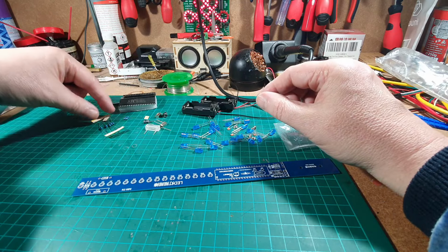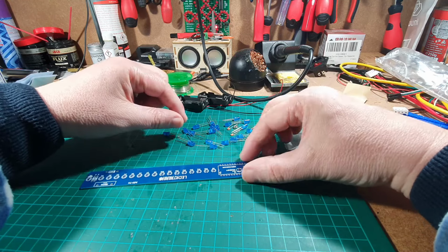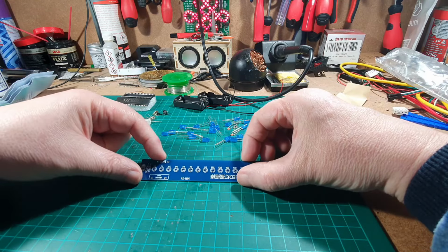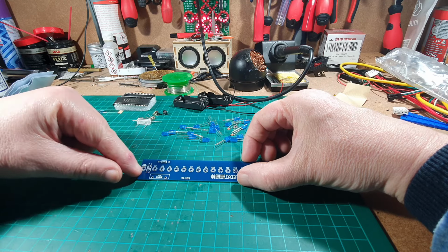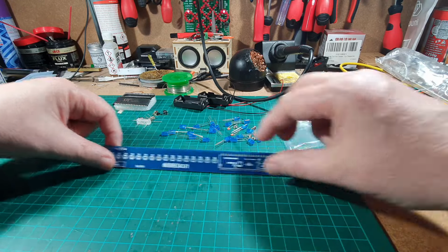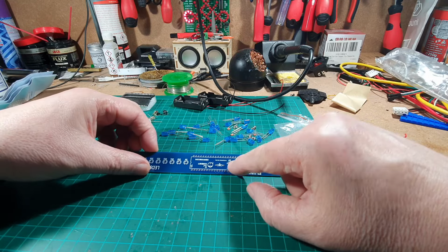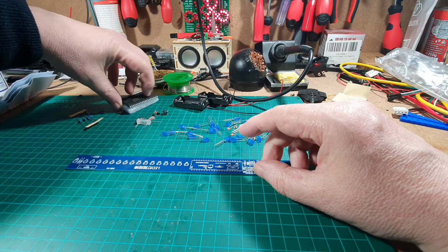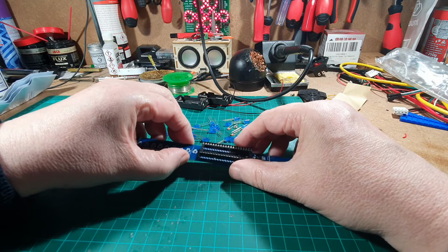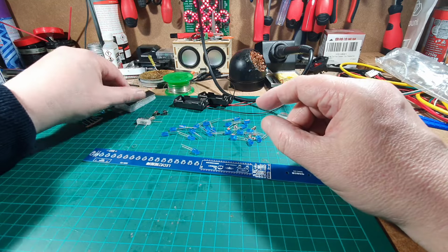What I think we'll do is put the LEDs on first. Get them out of the way. We've got a resistor down there and the switch itself and a couple of other components. So I think we'll do the components at this end of the board first. Then we'll do the components at this end, and I've noticed that we've got components that go under the IC. So I guess what we've got to do is mount the IC holder with the components inside it. So that'll be interesting.